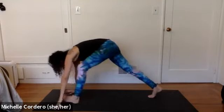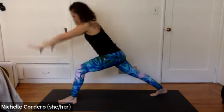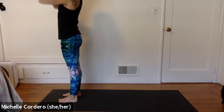Step the left foot forward. Bring the arms up, inhale. Exhale, hands down. Step up to the front of your mat. And inhale, come all the way up. Reach up. Exhale, hands to your heart.